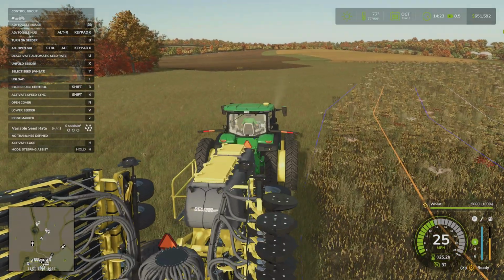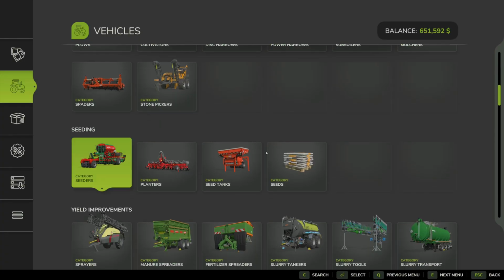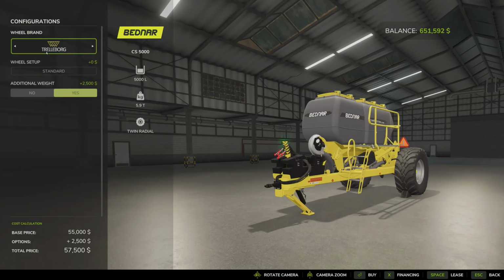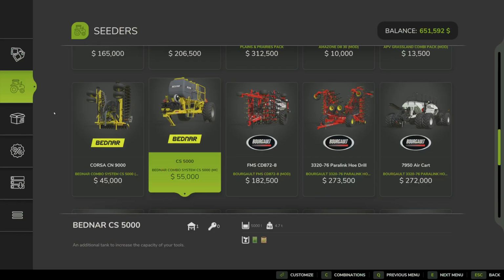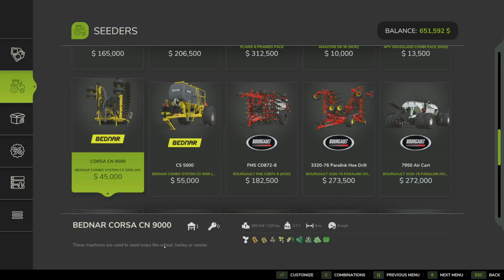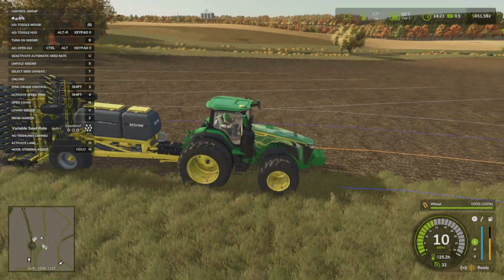I don't think there was an option in the shop, was there? I don't think so. I don't believe there was an option here to change this. No, you can add or remove weight. That shouldn't change that at all. Holds 5,000 liters. Says it holds seed and fertilizer. So there's that, but I don't know. Also, it does not no-till, so worth noting on that one.